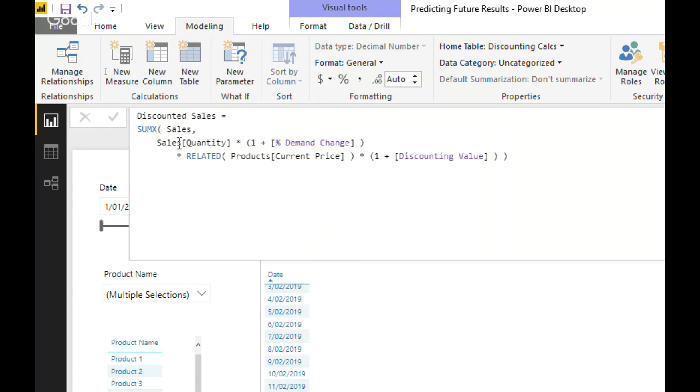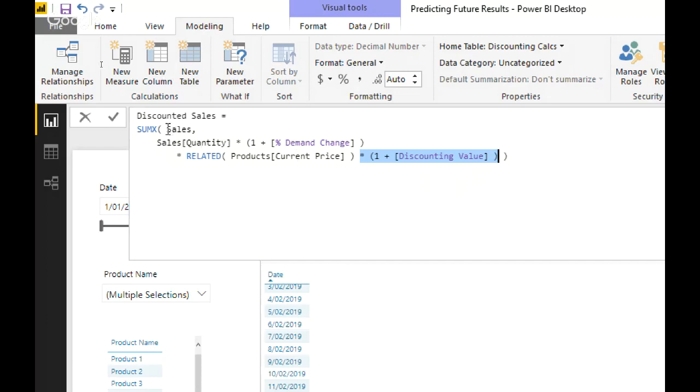Now iterating functions enable you to do something at every single row of a table. In this particular case, we're saying at every single row of the sales table, I'm going to take sales quantity times the change in demand, right? Because remember, we're running these discounts on a particular product set, and with that is going to come an increase in demand, and that demand can be determined on what we select. Then we need to multiply that by the current price of the product. But we also within that price need to incorporate the discount that we have decided to put on those particular items.